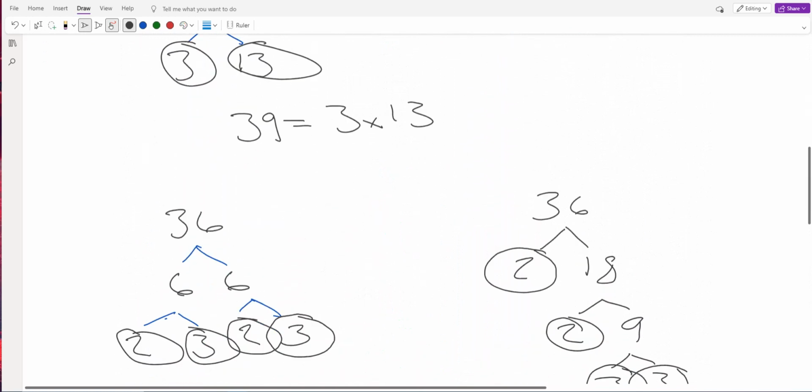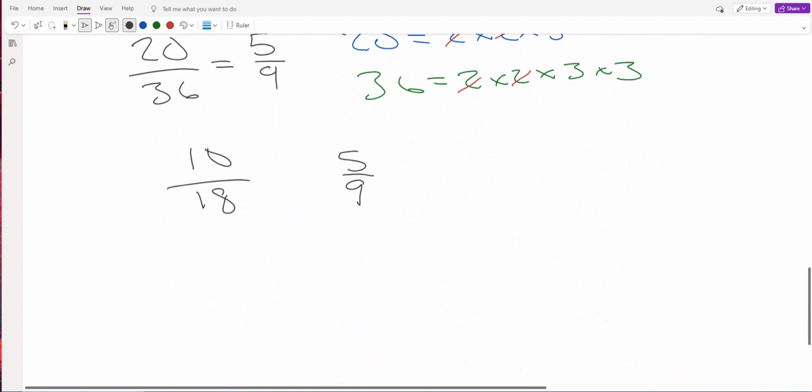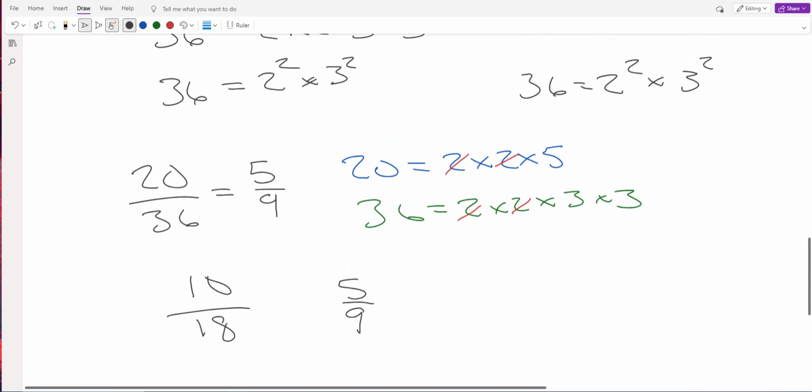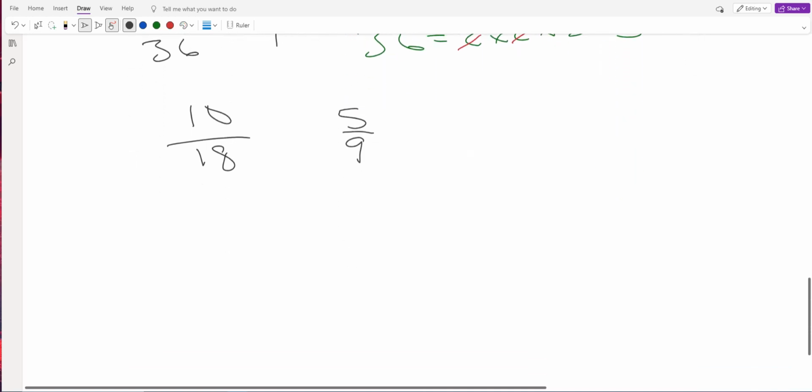I hope you guys learned something valuable in this video, and I hope that it actually helped you guys. I know that whenever you get into a little bit of higher math, it's really helpful knowing these little tricks because it can save you quite a bit of time. And especially looking at 20 and knowing that this is 2 times 2 times 5, just off of the cusp. And so by doing that, you can then see, oh, this is also a multiple of 2. I can cancel those out, and you can kind of start to see what 20 over 36 might look like.